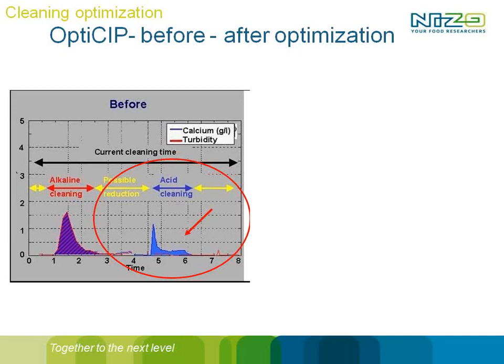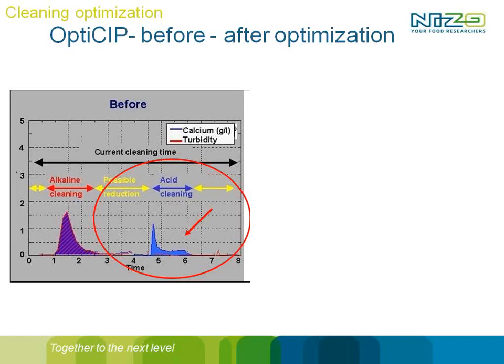And these samples which we take every minute are analyzed on turbidity, and this turbidity says something about the amount of organic fouling inside your equipment, so protein fouling. And the second thing is that we measure it on calcium content. Calcium tells something about the amount of inorganic fouling which is present inside your cleaning equipment. We take these samples at the end of a piece of equipment, so for example at the end of an evaporator or at the end of a heat exchanger, and you get a profile like shown here on the left.